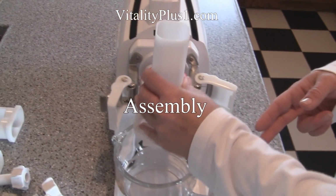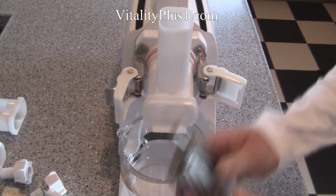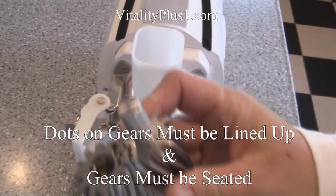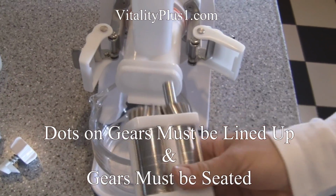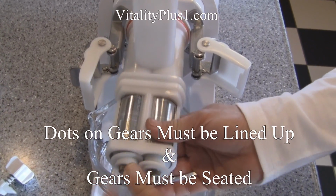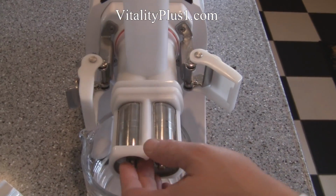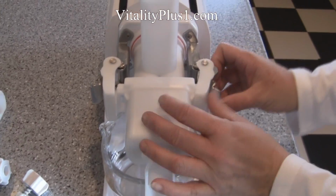Okay, to reassemble the machine, there's a couple very important things you have to remember, and they both involve the twin gears. The gears have dots on the back of them, and they have to be lined up each time they're put in the machine. It's also important that the gears are seated properly, and in order to do that, you put the gears in, take your fingertips out on the end, and give them a little twist each way, and push in on them, and then that way you know that the gears are seated properly.